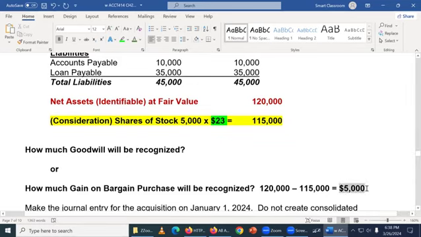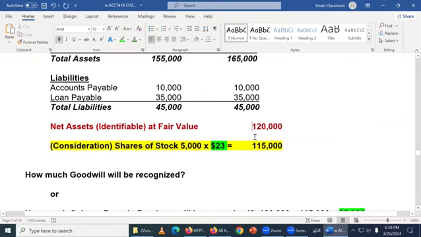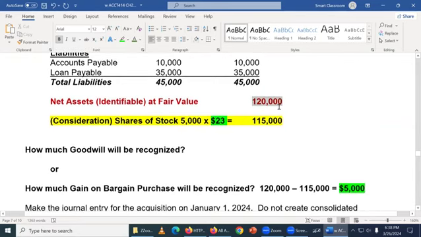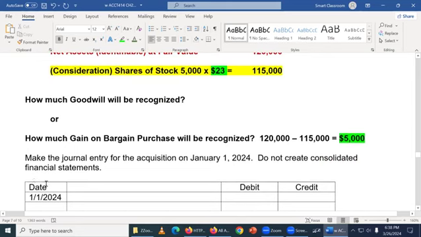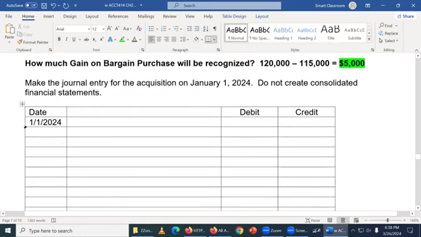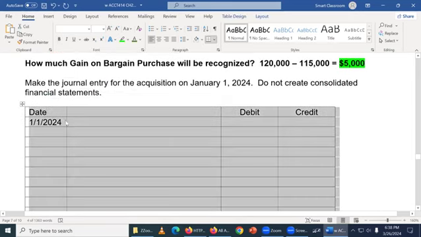So this will be our bargain purchase. Now, we're going to put the value of the stuff we have on the books in that investment account. So we're going to put the fair value of that on the books. We're going to recognize this gain. This will be a one-time deal. We'll only recognize it the first year. You know, if we have this company for 50 years, only the first year will we have that gain. So it'll look like this.